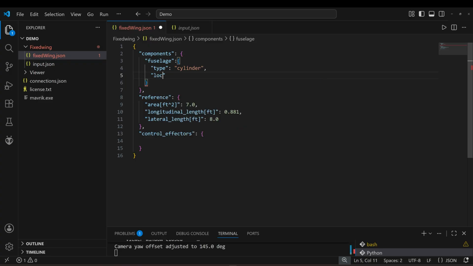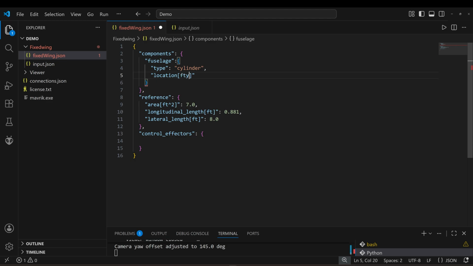And I need to specify the location. Maverick is really smart about how it handles units. If I just put the parameter name, it will default to whatever the default units are that Maverick expects. If I want to specify the units, I use square brackets, and then Maverick will automatically do the unit conversion for us.